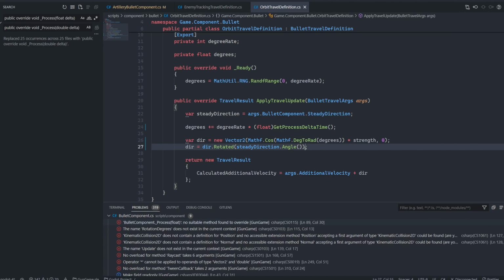Curves also had their interpolate and interpolate baked methods changed to sample and sample baked. Noise was changed quite a bit as well. Open simplex noise no longer exists, so I had to use FastNoiseLite. It has basically the same functionality, but seems much improved and easier to reason about overall.